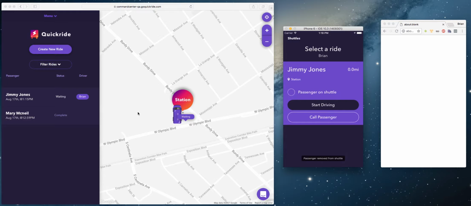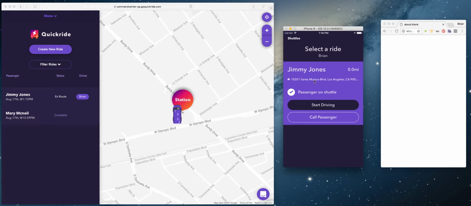You can see that before clicking that in the command center, he's in the waiting state. So any of the service writers can immediately see that upon entering the shuttle, he is now in the en route state. So now the service writers are aware of where the passenger is, whether they're waiting in the waiting room or at home or work, or they're on the shuttle.